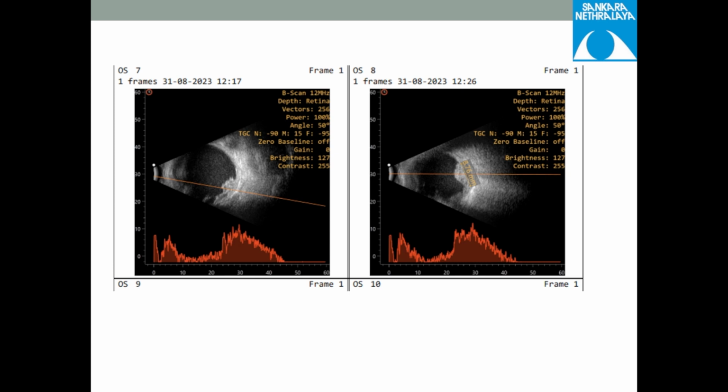Looking at the tissue, what do you think this tissue is made up of? You can't separate the retina from the choroid. So as he said, it's a retinochoroidal mass. Looking at the reflectivity, what do you think this tissue is made up of? The reflectivity is almost high, so it has to be some solid. Solid, yes. Solid what? If I said this is a choroidal melanoma, would you agree? Could be, sir, but the classic signs are not there. What are the classic signs?